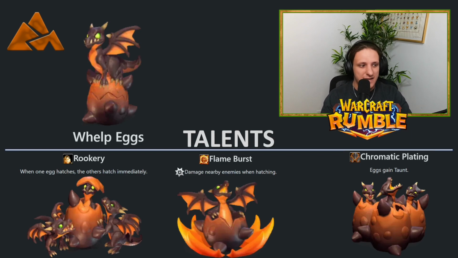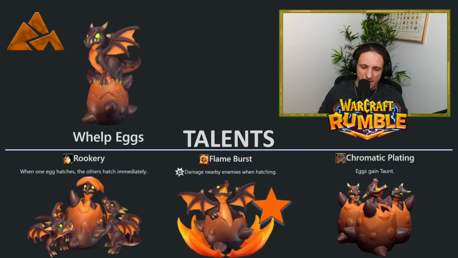But we also have Chromatic Plating, where the eggs are going to gain Taunt. But like I mentioned a couple of times, if you play correctly, especially with the unbound unit, you're already half taunt. So yeah, I would suggest going for Flame Burst.